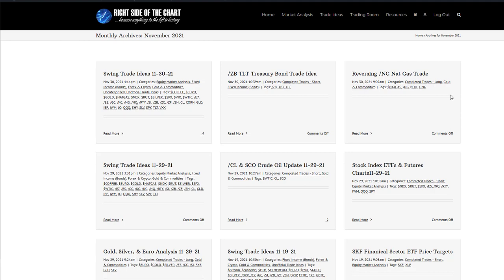What I'll do, if you care to reference this, I'll just post these links below, because this will show you how these turns seem to come right around that time, or at least if not major turns, even the smaller turns, which are very profitable, and how we were positioned leading into those, even though I was away from my desk.